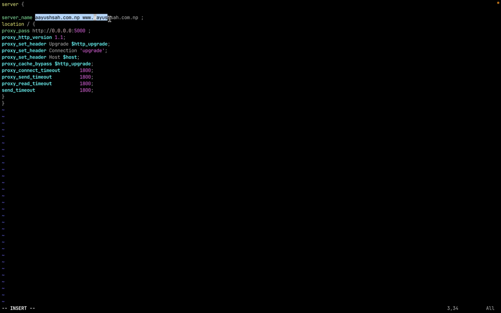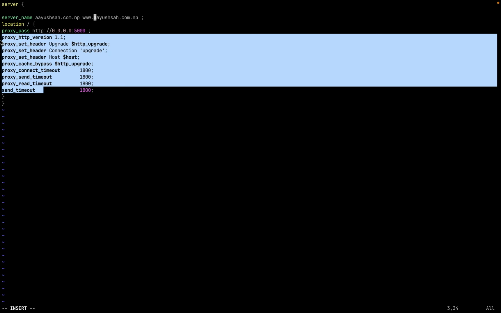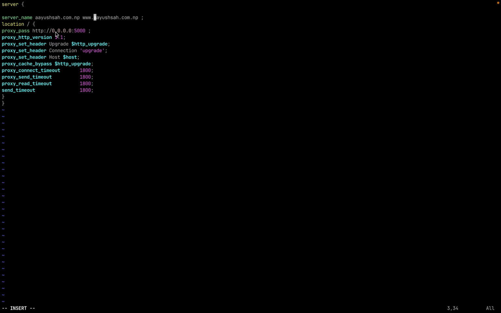Whatever request comes on either of these domains should be proxied to http on my localhost, on port 5000, because my project Docker container is running on 5000. These are the parameters for best practice in case of proxy pass. I will put this Medium link in the description section, so you can refer to that. I'm going to save this.